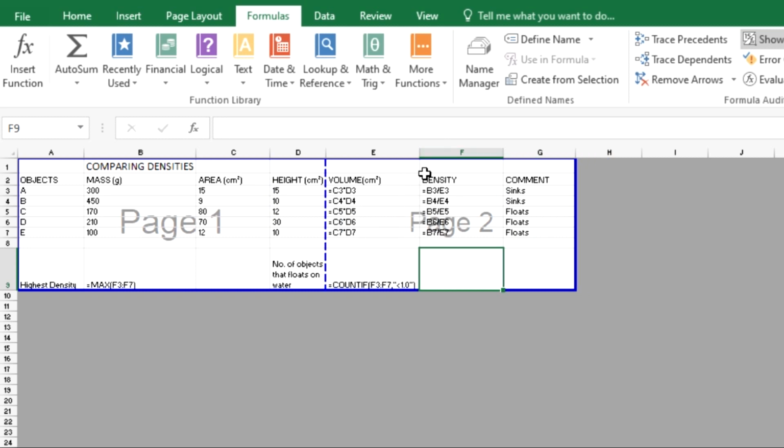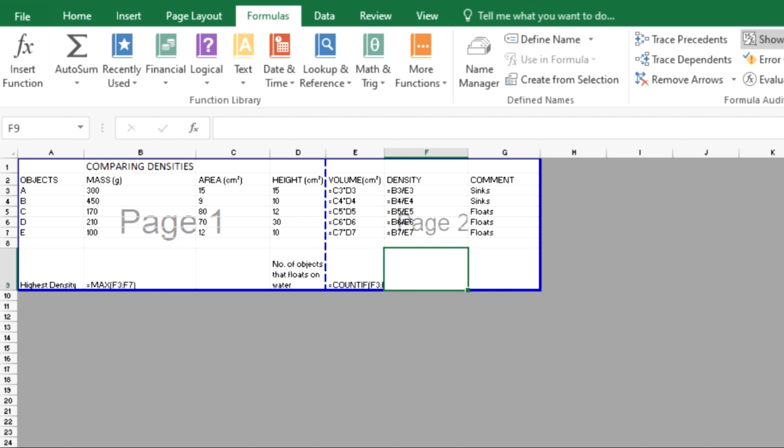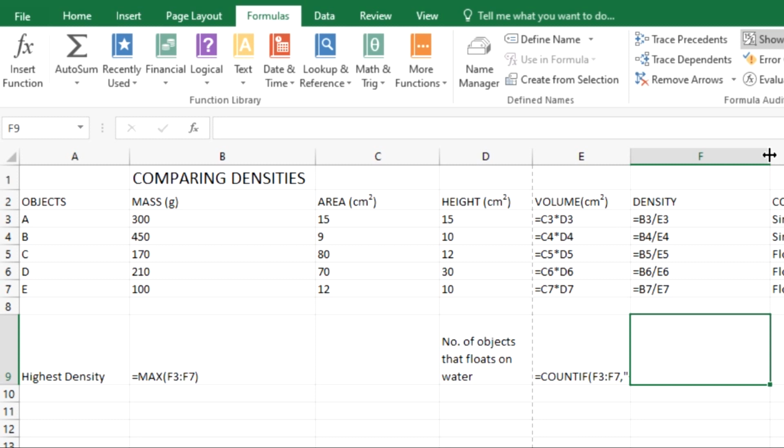So as you can see, we are now left with 2 pages. We can do more cleaning up. Okay, let's just go back first to the normal view and we can clean up from there.